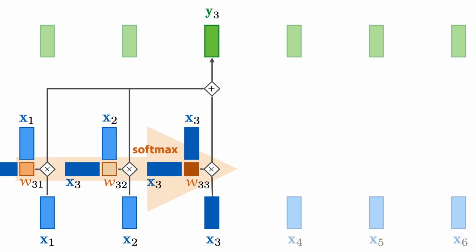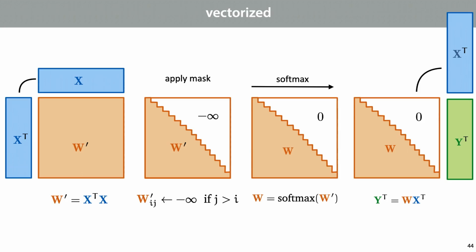The solution is simple. When computing the third output, we simply apply the self-attention operation only over the first three elements. Anything further in the sequence than the element we're currently predicting for is ignored. Note that we apply the softmax only over these weights. The rest of the inputs should get weight 0, and the weights up to the current position always sum to 1. We call this causal self-attention. Here is what that looks like vectorized. Note that we compute all weights and then mask out the ones we don't want. These we set to negative infinity so that they become 0 after the softmax.